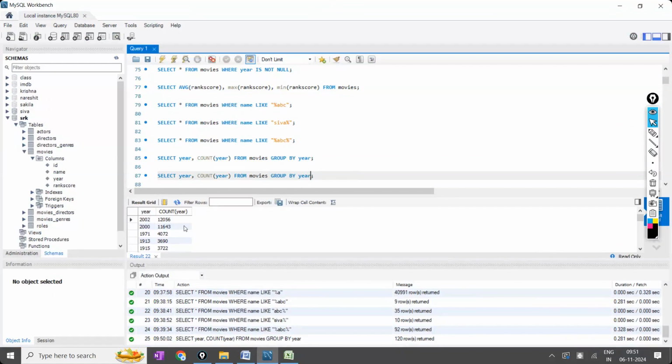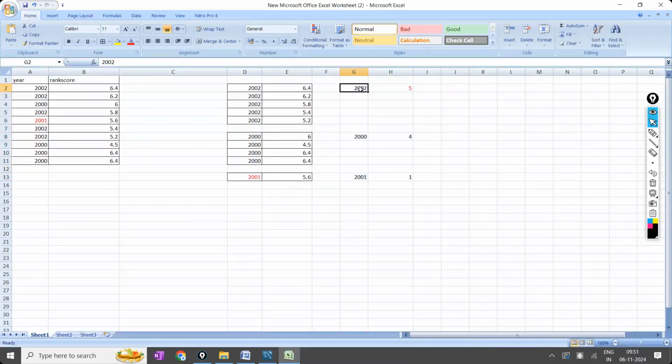Up to here, you know what the output is, as I just explained. The order it is showing is 2000, 2002, 1971, 1913, like this. Is it following at least descending order in the count of the year? Let us observe. No, it is not even following that. Is it following ascending or descending order in the year? No. Then how is it selecting? Whichever the first unique value is, that is selected first. Which is the first unique value? 2002. The second unique value? 2000. The third unique value? 2001.